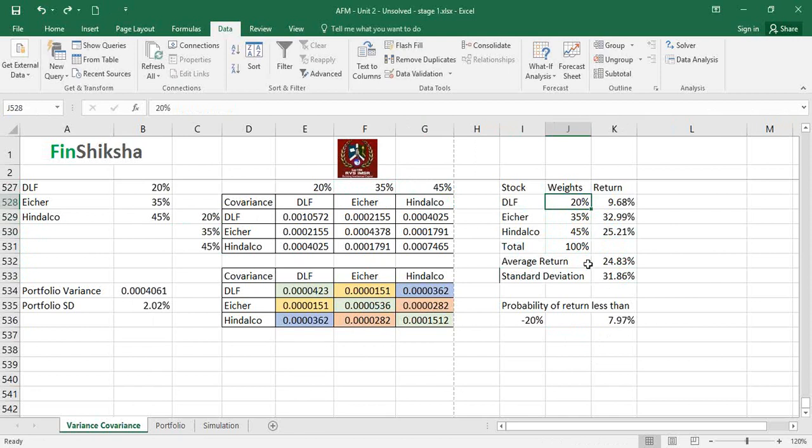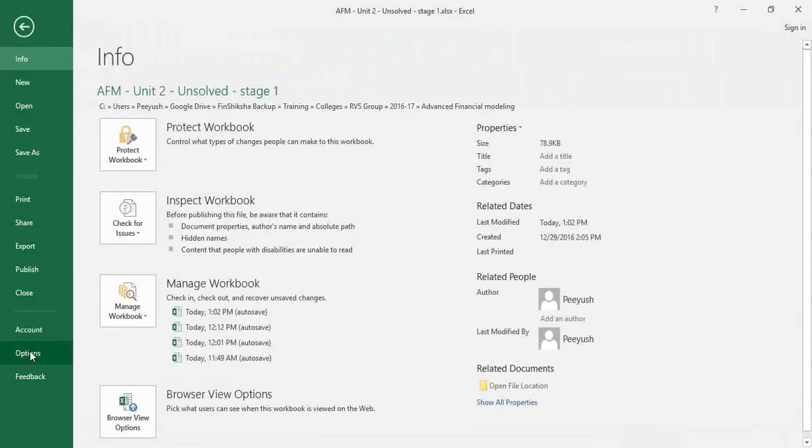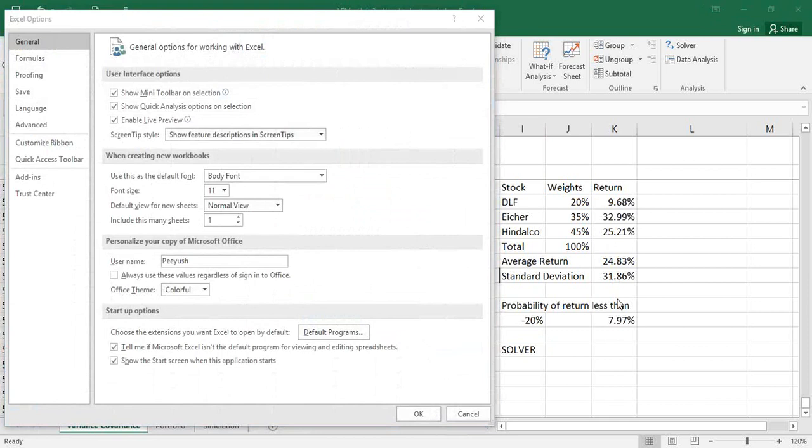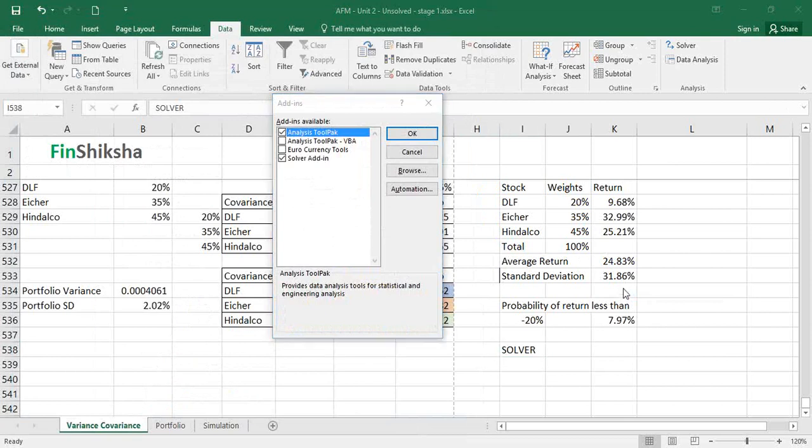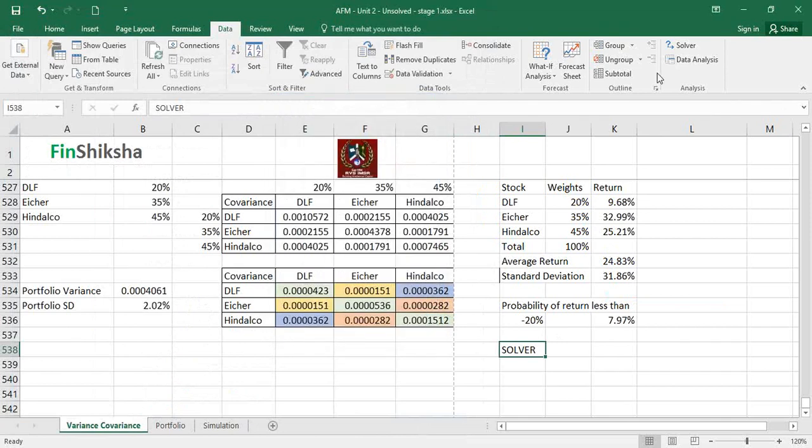Now we're going to use something called the solver. What do we mean by the solver? Solver is available under the data tab here on the right side, right? So you'll see the solver here. If you do not see solver here, you're going to find it in file. Go to Excel options, depending on whatever version you have of Excel. Click on add-ins. Under add-ins, you have to go and click on manage Excel add-ins. Click on go. And in this, you will see the solver add-in. You'll have to enable this. In my case, it's already enabled, but in your case, you'll have to enable this. Once you enable this, click on OK, it'll appear here.